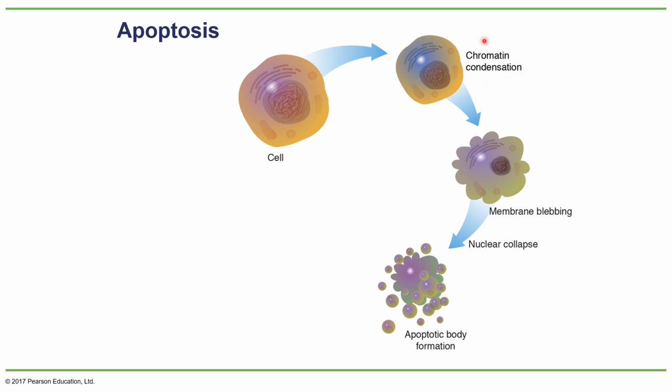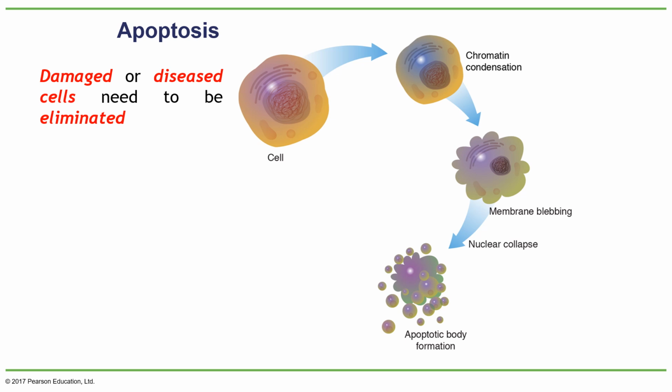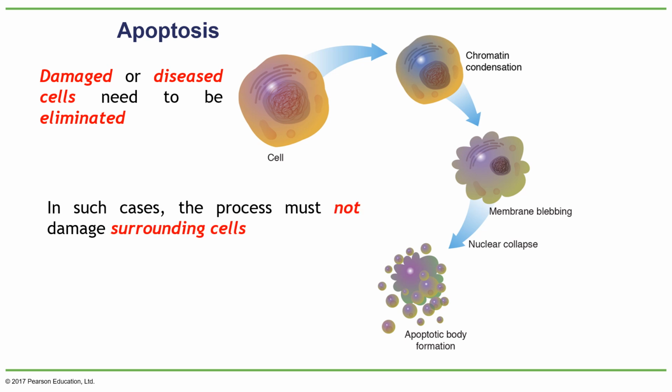Last time I didn't tell you something about the chromatin condensation. It was covered in the video, but this was also an important step in apoptosis, in that the DNA changes a little bit. So remember, in apoptosis, when the cell is damaged or is not functioning properly, it should be eliminated. And they show you how this process happens not only during development, and they show you an example of the membranes between our fingers.